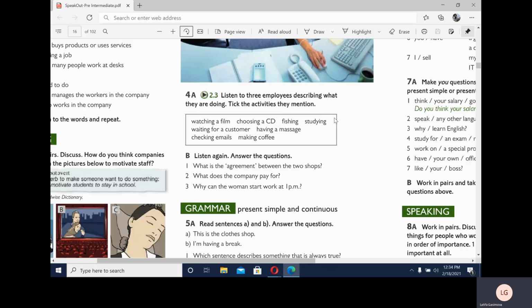3. Hi there. I work for a software company. And what are you doing now? Well, I'm checking my emails at the moment because I need to see what work I have to do today. At 1 o'clock. Well, the company has flexible hours. You can arrive when you want and go home at any time. That sounds good. It's great. We get a salary for good work, not for the time we spend in the office. So really, the important thing is to do your job well. That's what the boss says anyway.